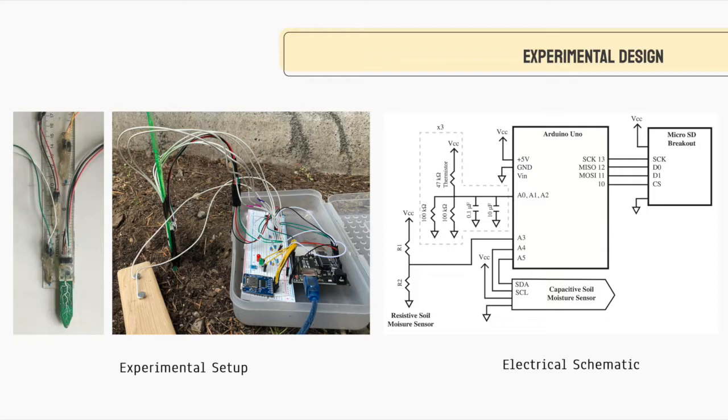Soil moisture was measured at the surface using a homemade resistive sensor. At the 4-inch depth, an Adafruit capacitive moisture sensor was used. However, the results from the sensor were determined to be unreliable. The image on the left shows the experimental setup at the Maryland site. The image on the right shows our electrical schematic for the experiment. Besides the sensors mentioned, we used an SD card reader to log data onto CSV files for data analysis.